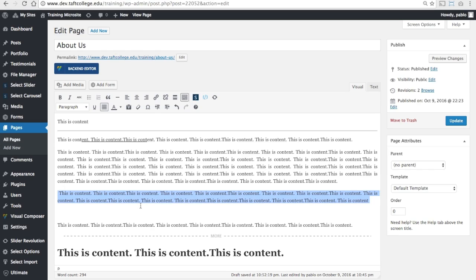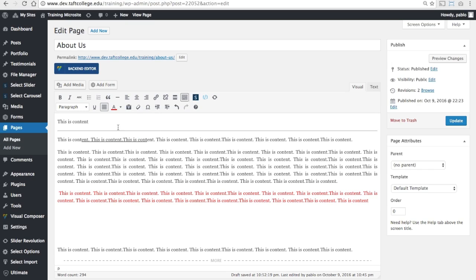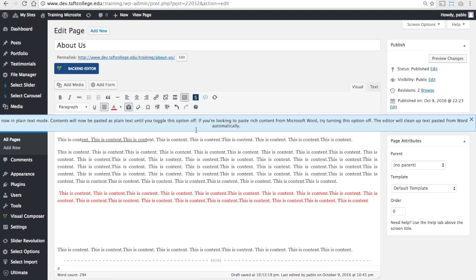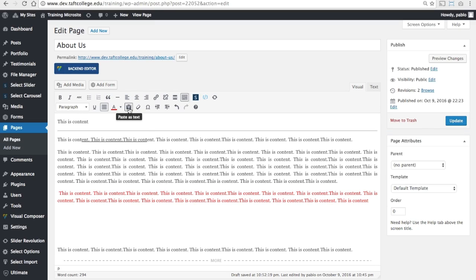With this drop down, you can select text color. So if you want to highlight something, make it green or red, you do so here. With this button, you can insert text directly from Word without any formatting, but that tends to be now the default way to do things, so this button pretty much you won't use.